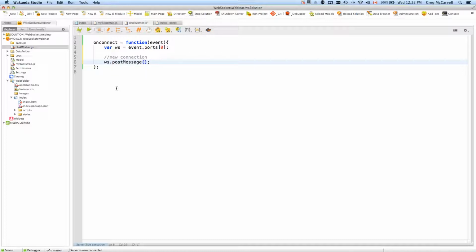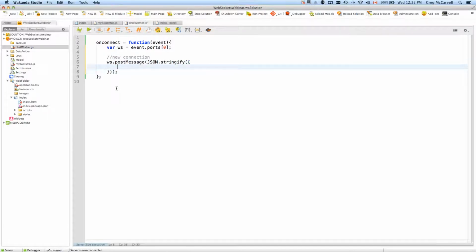and we're going to post some JSON data. So I'm going to do JSON.stringify. What this will do is turn this object that I'm creating into valid JSON. We're going to stick to a standard message format. I'll just put it in a comment here. It'll be an object like this.